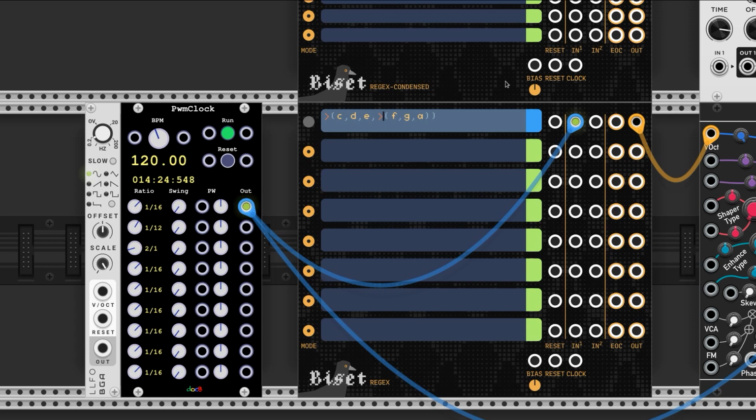What about the backward sequence? Okay, but if I put a modulator here, I will pick only one value here.